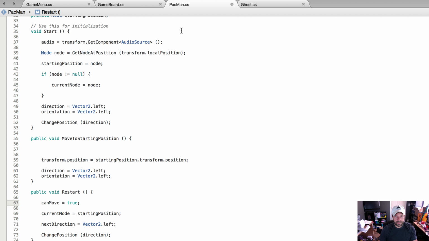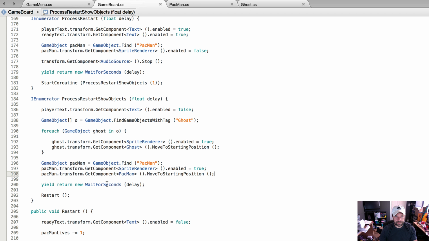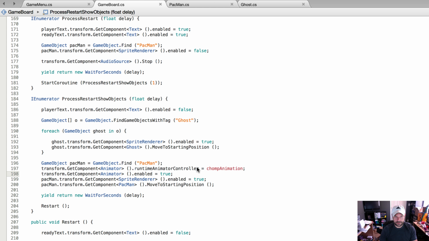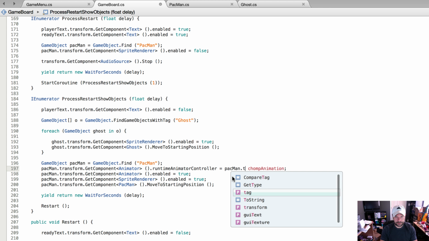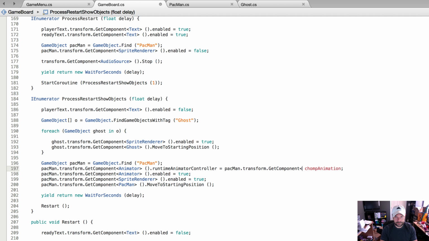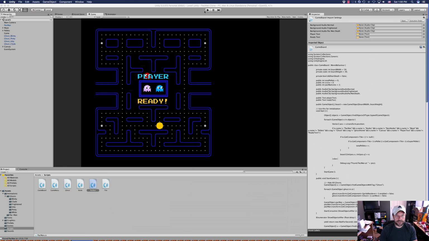Okay. So let's save that and go back to game board, and here for Pac-Man, going to add these in. I'm going to do Pac-Man.transform, of course, and Pac-Man.transform, and we will finally Pac-Man.transform.getComponent Pac-Man dot jump animation. Let's try again.